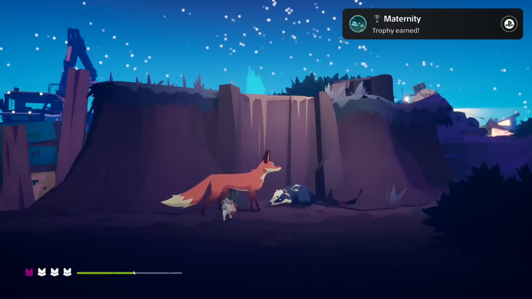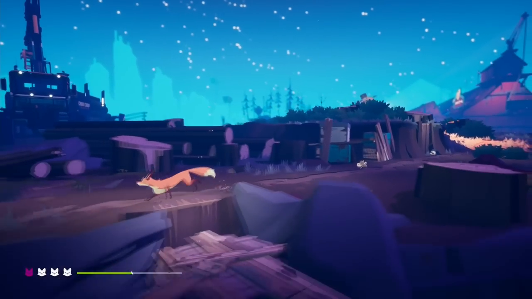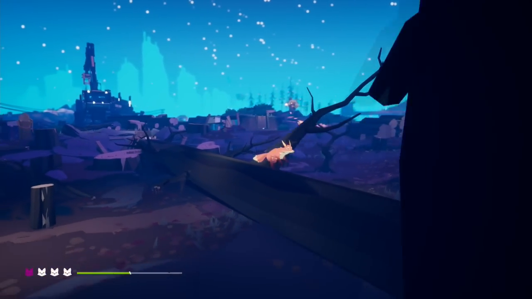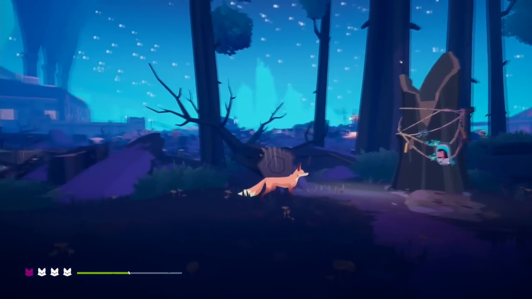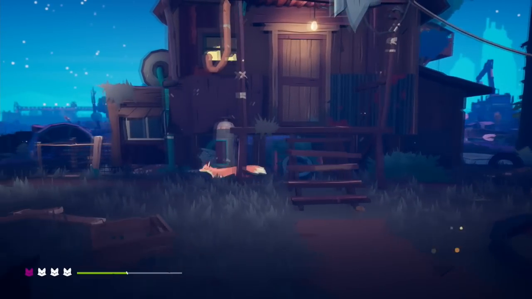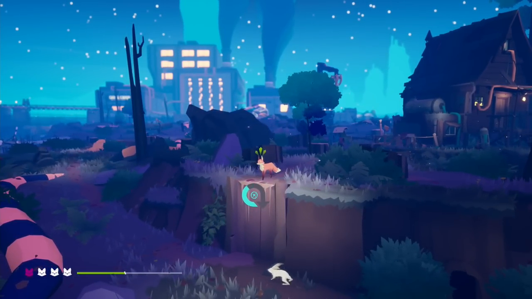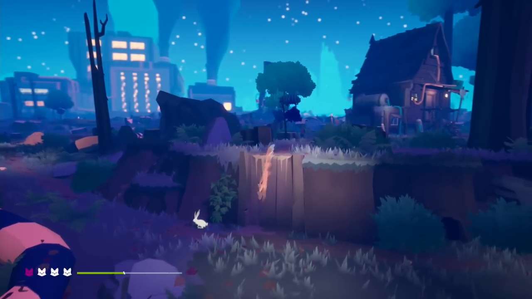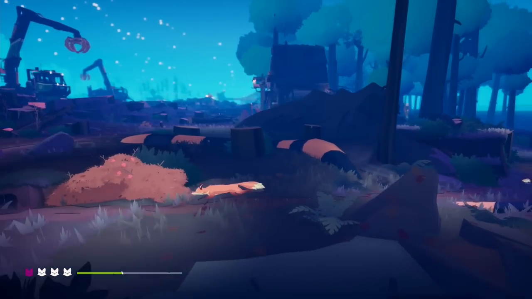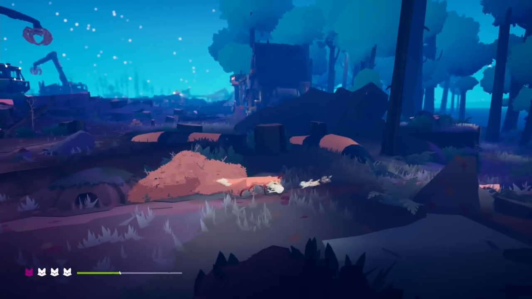So once you got the trophy, we should hunt now real quick some food. So go to the left. Go down here and then right. Jump down and then left. Down here there is a rabbit, try to catch him. Feed your cubs and then go all the way back to the cave.